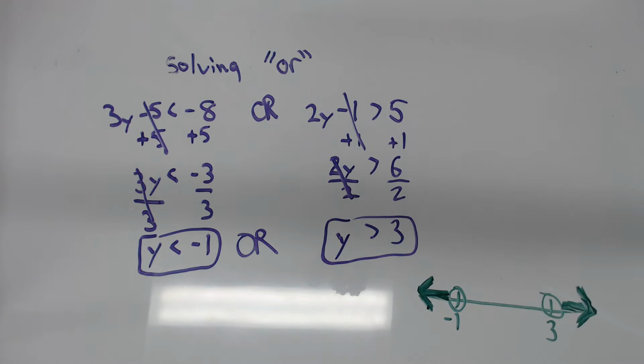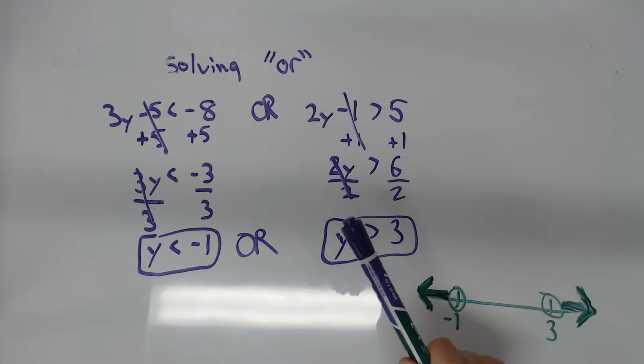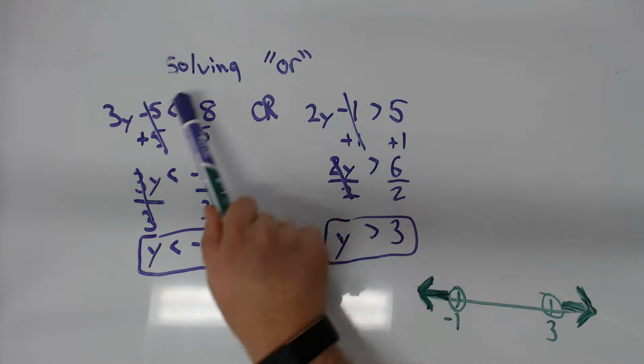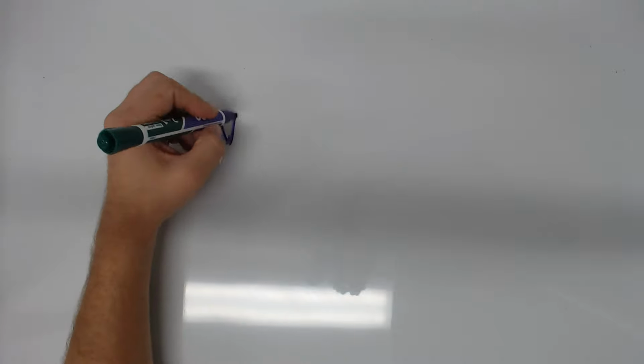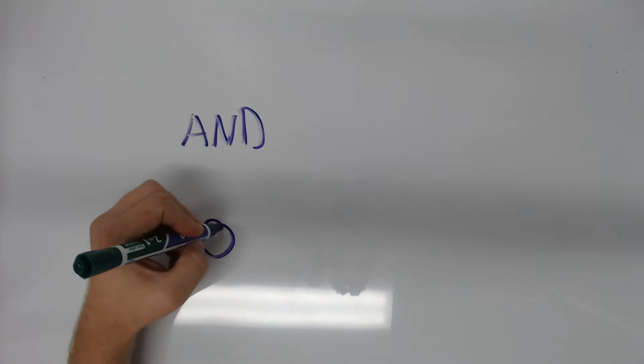So just solve separately. OR should never be done together or cannot be written together. So OR is always going to look like this. And is the one where we can have that separate combined special notation. We'll do the modeling problem together for this lesson, but just know that the new types of word problems, what we're looking for is an AND or an OR.